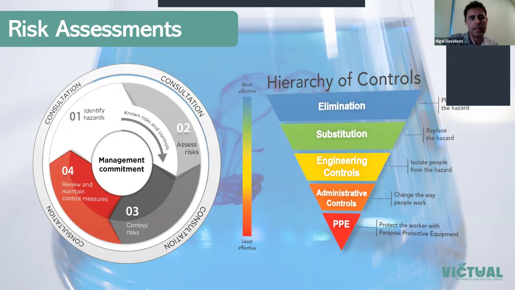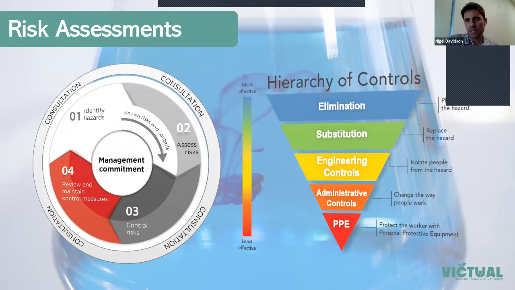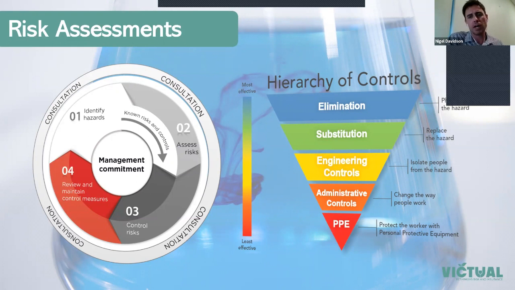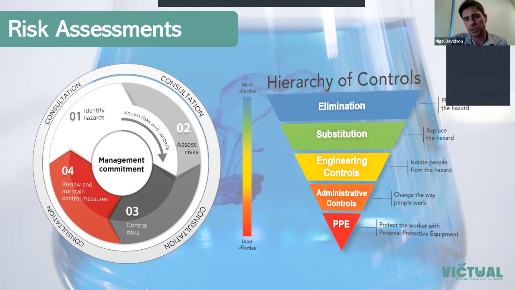The fourth and last step is reviewing and maintaining control measures. Sometimes a control measure you've come up with just isn't working, so it's about going back and checking whether there's a gap and whether you need to change things. That closes the loop on the risk assessment process. You may have heard of the hierarchy of controls — it's been around for decades and is a very easy way to validate the effort you're putting into coming up with solutions for your hazards.